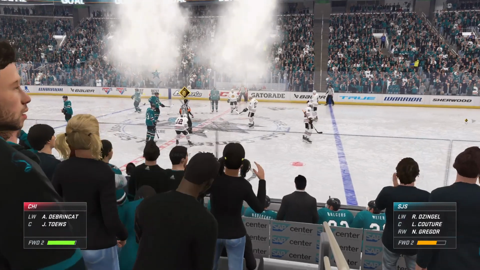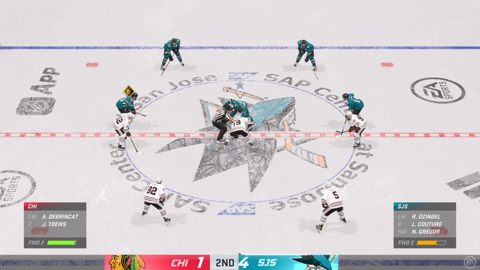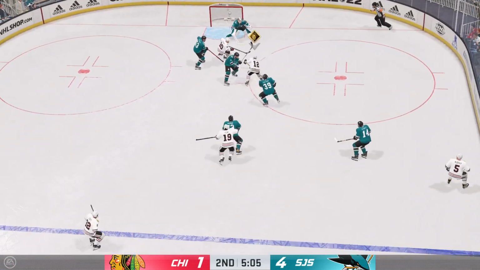San Jose's brought it tonight. They absolutely have dominated here, especially with the goal scoring. A bit faster, they played with more skill, and they are filling the net. What a fun night to play in.